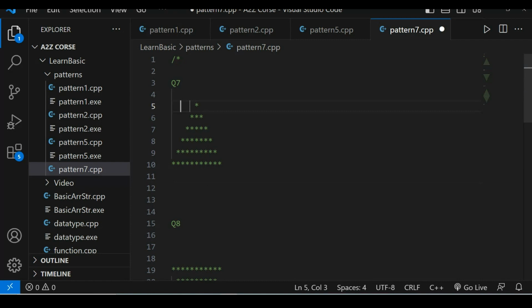How many spaces? 1 2 3 4 5, then a star, then 1 2 3 4 5 spaces again. So there are 5 spaces here and 5 spaces there, and there is a 1 star. So there is a space, then a star, and then a space again.